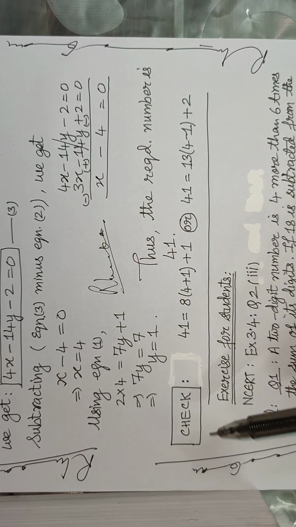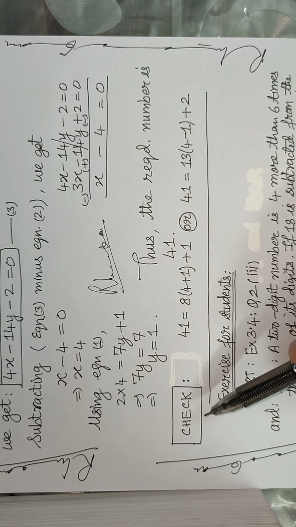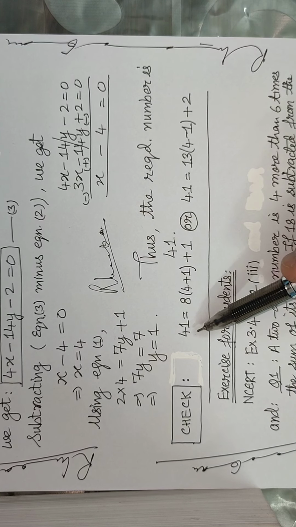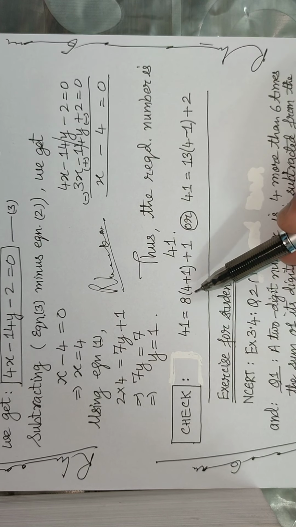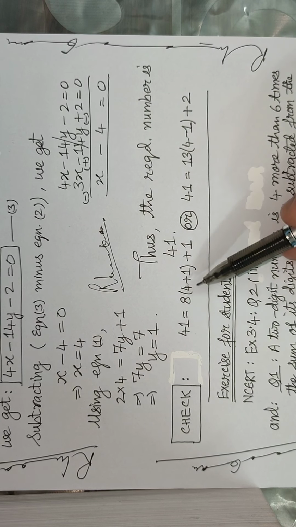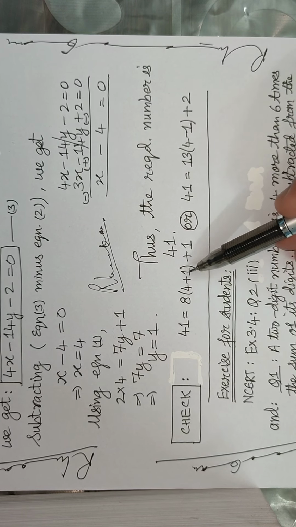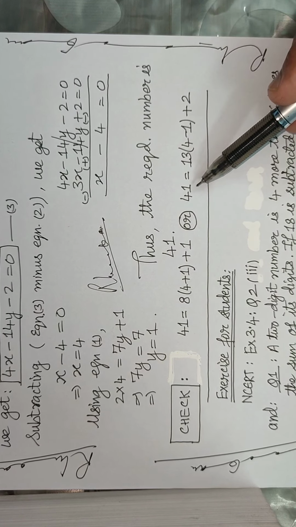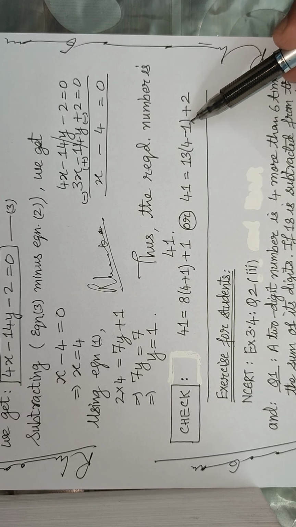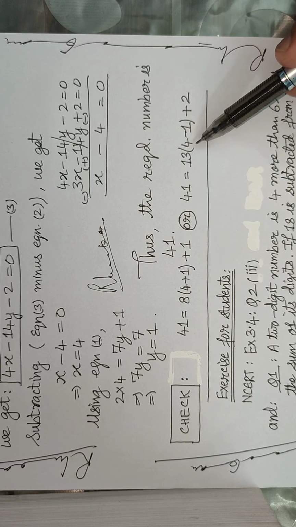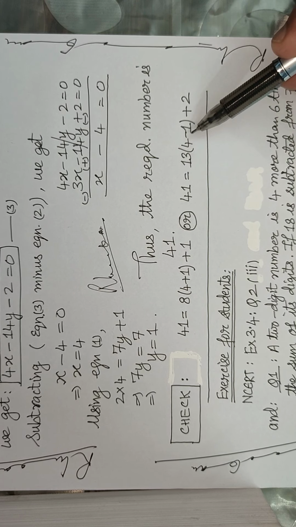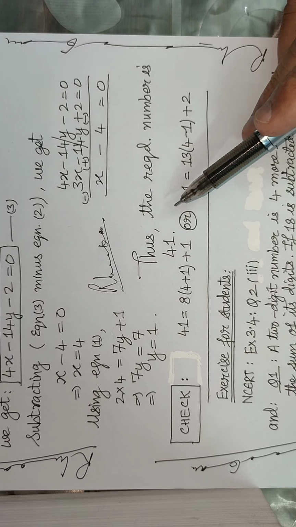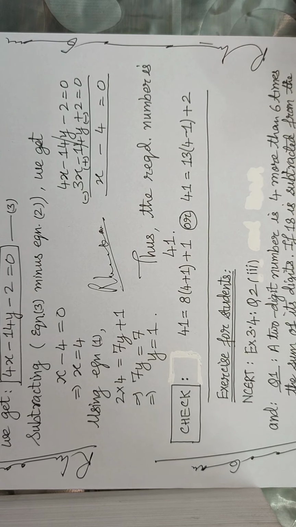You can see that again very quickly, within a few seconds I can check my answer. I can obtain 41 either by multiplying the sum of the digits, 4 plus 1, by 8, so that becomes 5 times 8 as 40, and adding 1, or I can obtain the same number 41 by multiplying the difference of the digits, which is 4 minus 1, that is 3, by 13. So 13 cross 3 is 39 plus 2, 41. So I know there and then that my answer is absolutely correct.